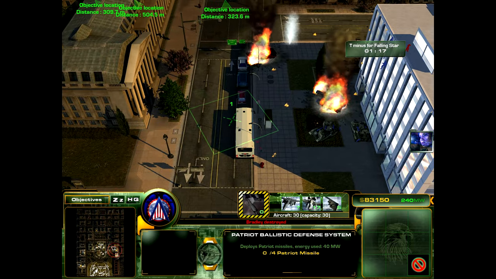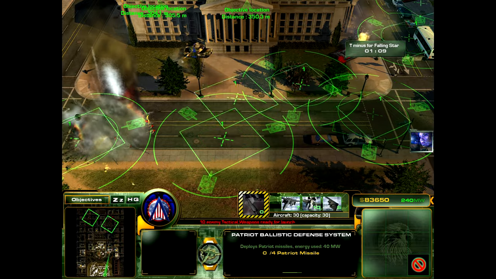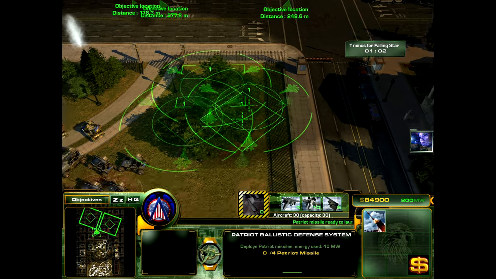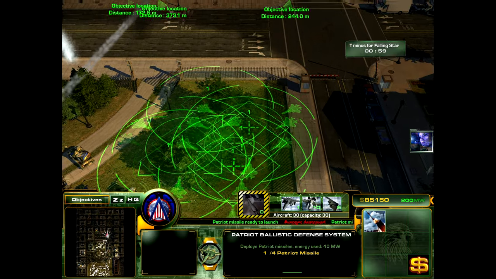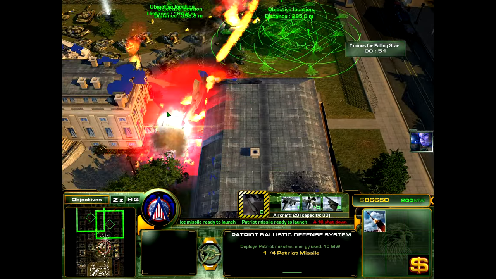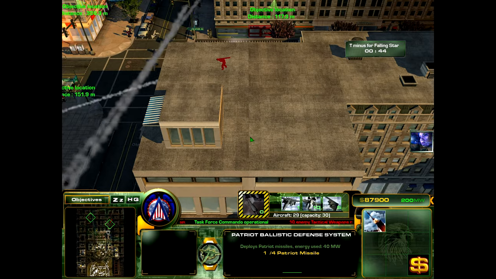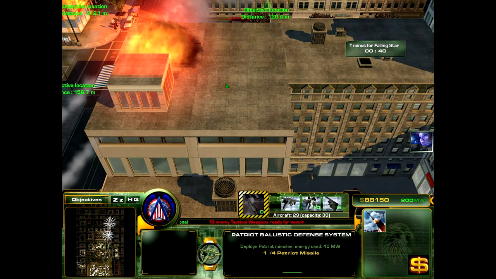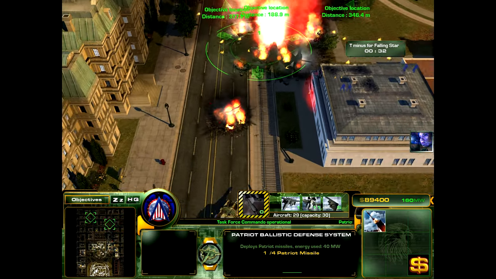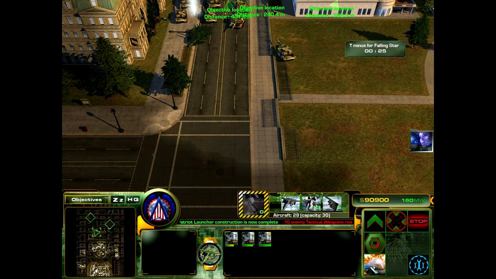Enemy sighted. Cruisers away! Cruisers away! I've been hit! Tank out! Destroyed. Tank out! There we go. Cruisers away. Copy, I'm on it.